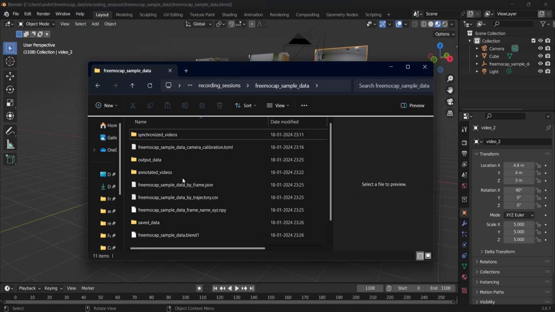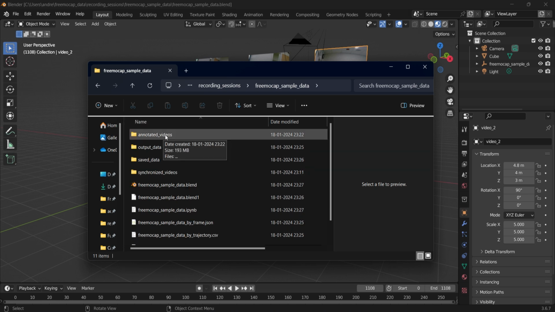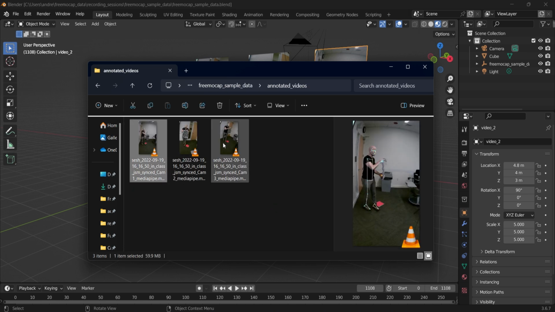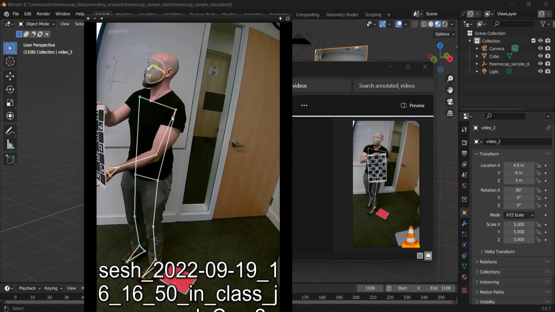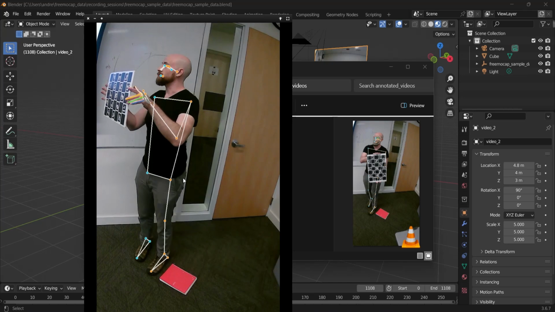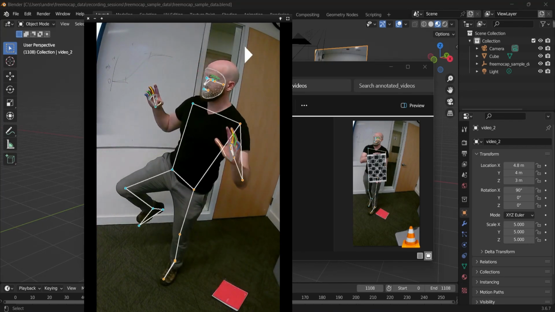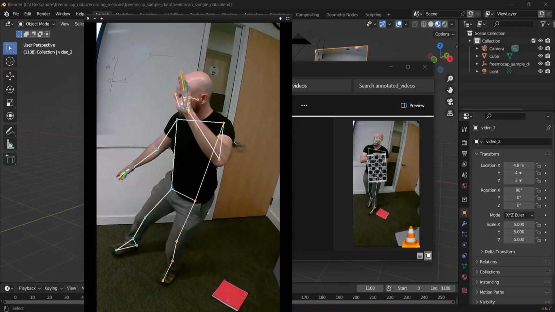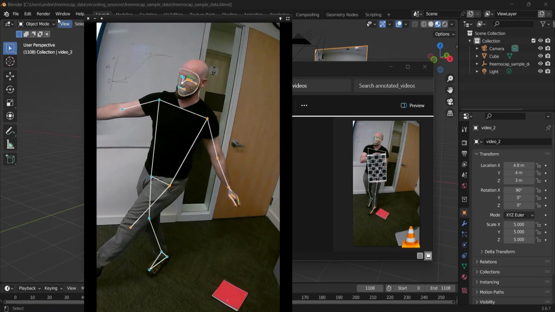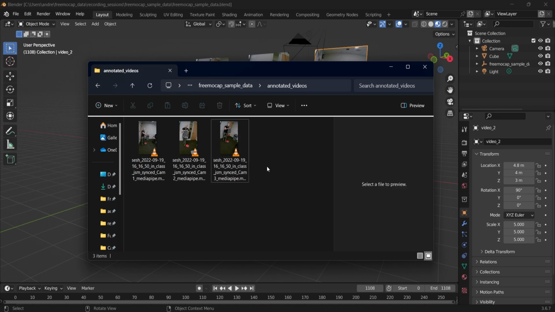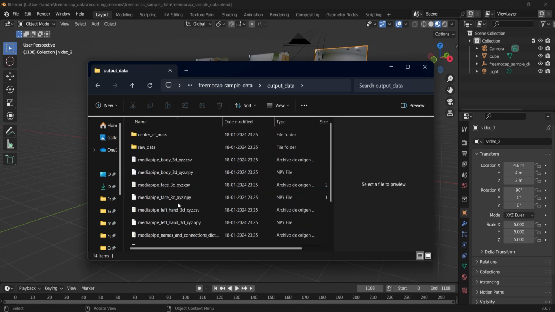Let's also take a look at the recording folder. In the Annotated Videos folder, you can check how accurate was the 2D skeleton detection. By seeing the videos, you can find out if there were some problems during the capture that affected the output. Some problems can be bad body background contrast, bad lighting, cameras not framing the whole body, bad video sync, blurry images, body parts occlusion, etc. In the folder, you can also find the statistics files with the raw data.